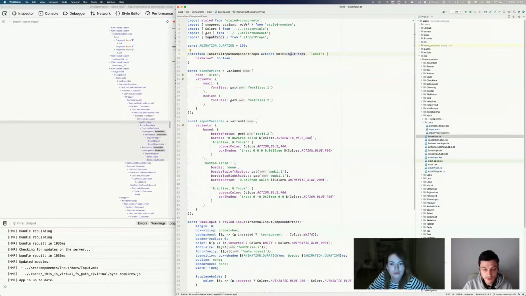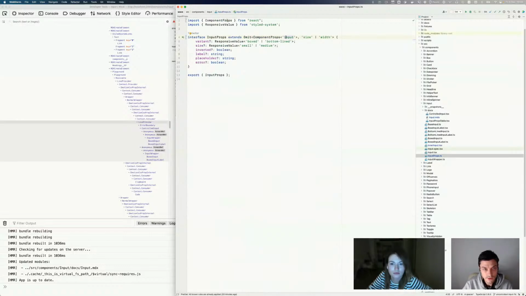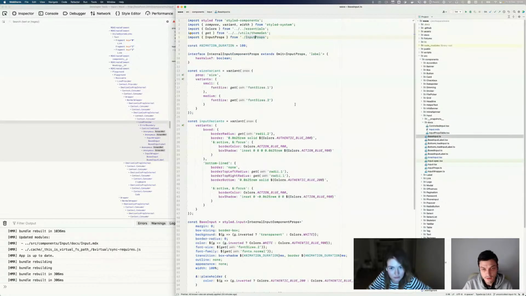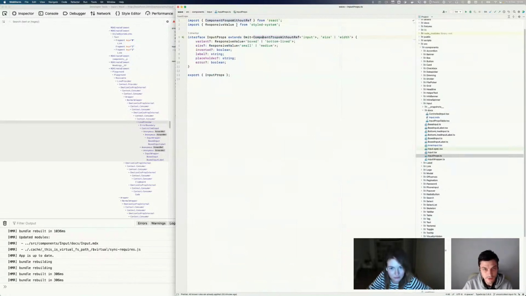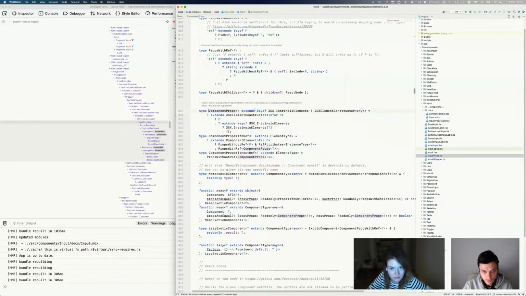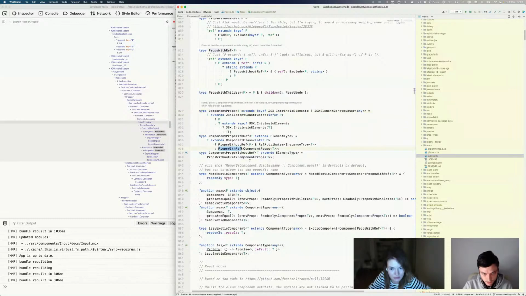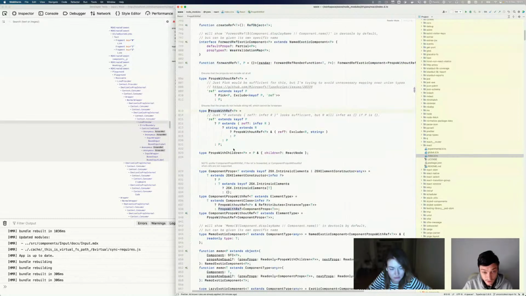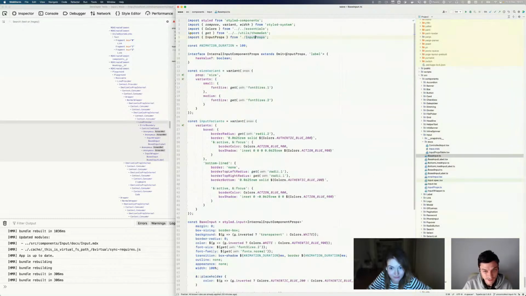So that's where it used the... wait, then, so we should go back here. Now I'm thinking, okay, if it was like this, where the hell is the reference here? Props with ref. This is where it adds it. Oof, it starts looking like magic. Props with ref. No. Yeah, let's not dive this way. I'm afraid.